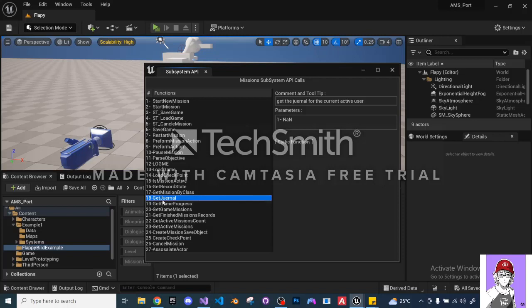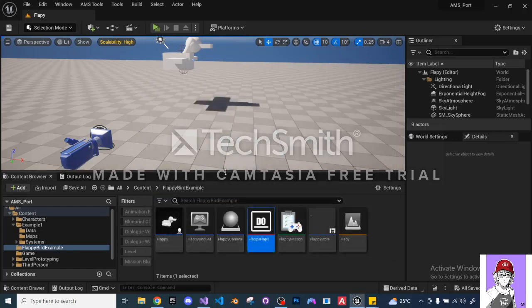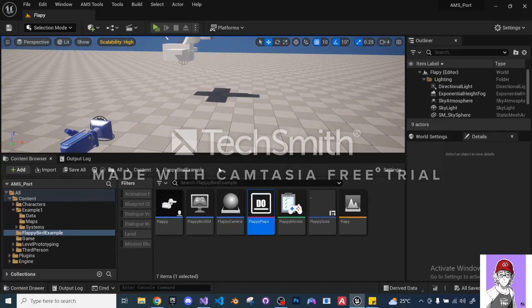So you can get the active missions history, the active mission records and the finished mission records from here. So we don't have to store them in the subsystem. So if the user of the plugin does not want to store this data, they can ignore the journal and so on. But now you are forced to save them, or the system will actually save them automatically. So yeah, this is what we have.